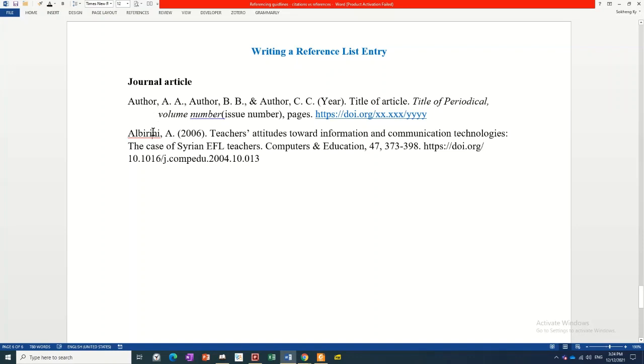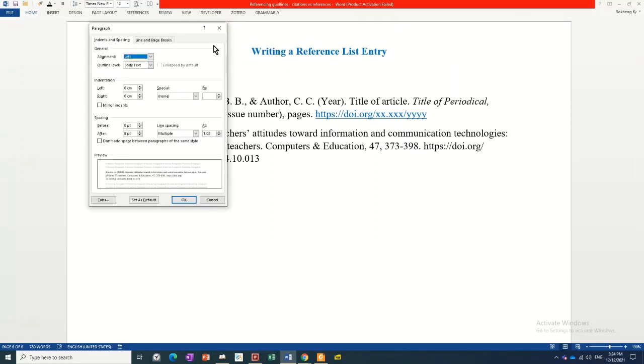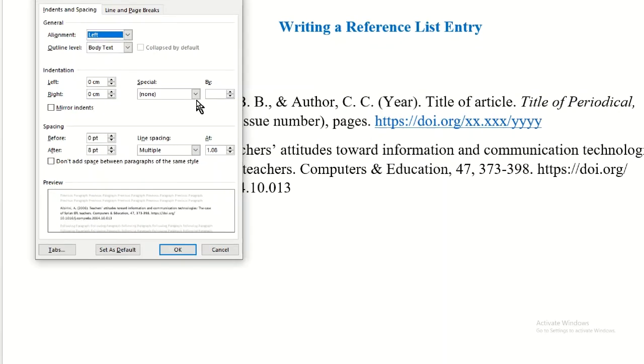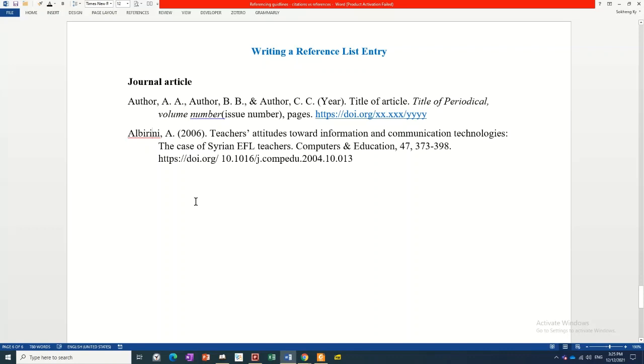To do that, click on our reference list entry, go to home, click on paragraph, then make sure we are on the indents and spacing tab. Now special, click on that and choose hanging, and then hit OK. See that the second and the third lines start further to the right.